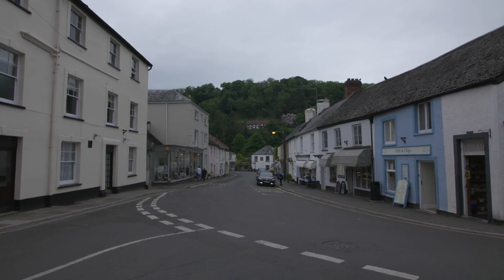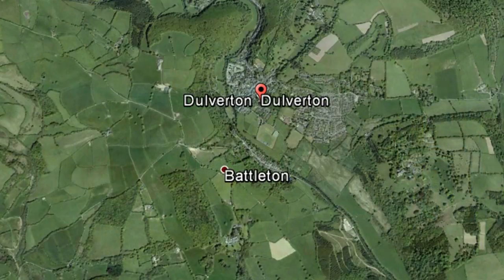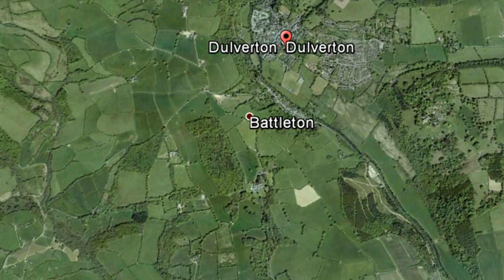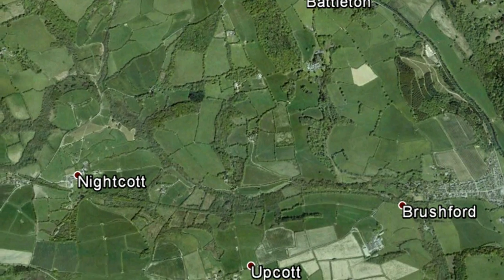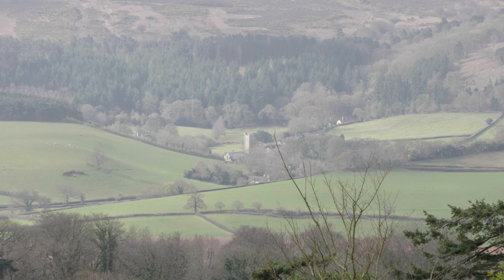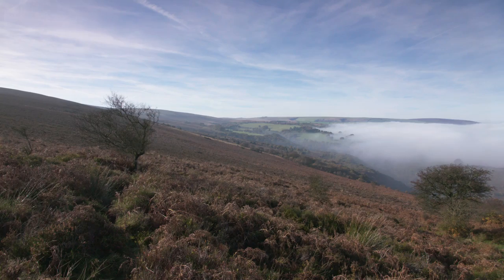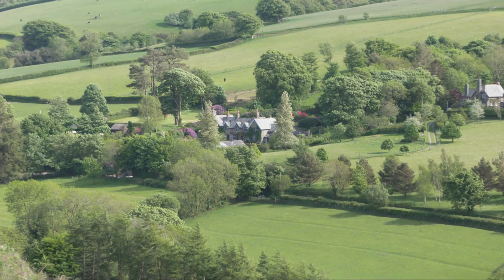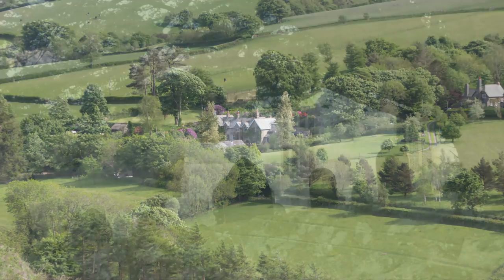Then, enter the Saxons, who left their name in the towns and villages of Exmoor. The town of Dulverton and place names ending in cot, ham and worthy are all Anglo-Saxon words related to hamlets or farms. We don't truly know a lot about the early medieval period — one reason it's known, a little misleadingly, as the Dark Ages. But it's likely that during this time some of the farms and villages that you can see today were already established across Exmoor.